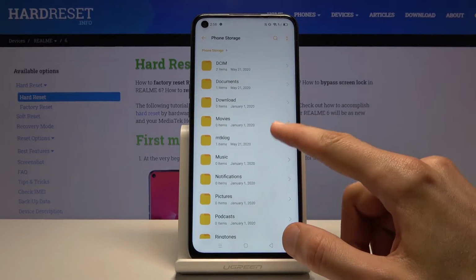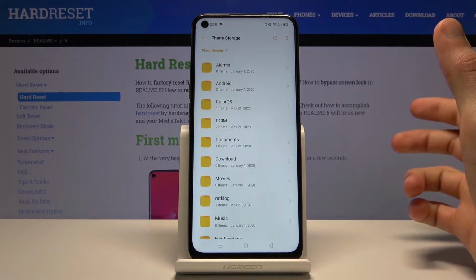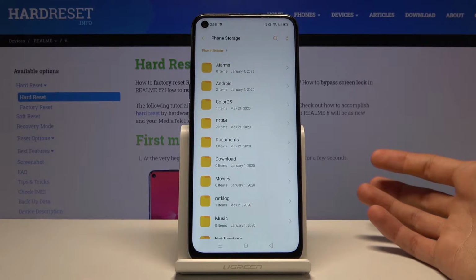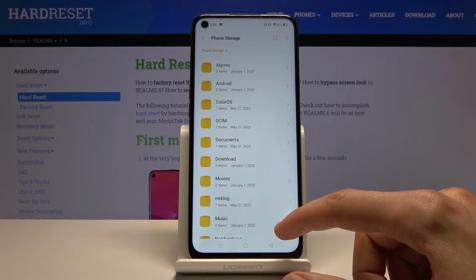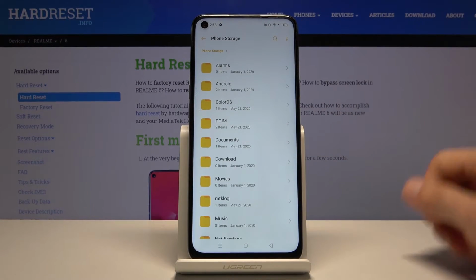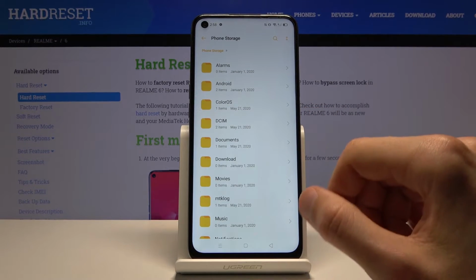And then you have additional folders like movies, music. Those folders usually contain files that you have placed there yourself, so you probably will know that they're in there. And then the SD card has the same kind of structure with folders, so you also have the DCIM, downloads and stuff like that on there as well.